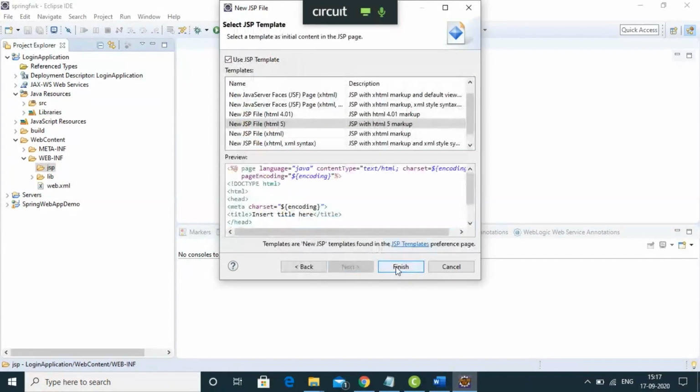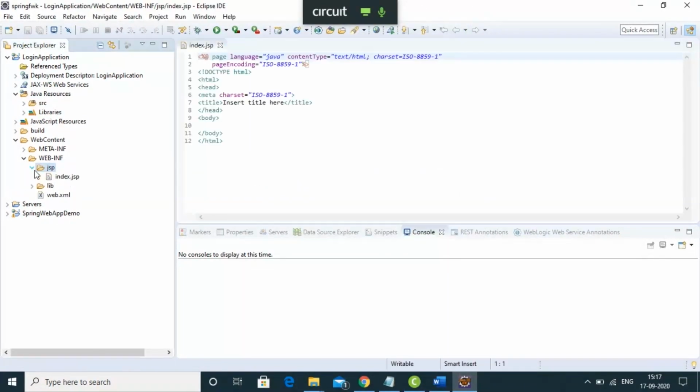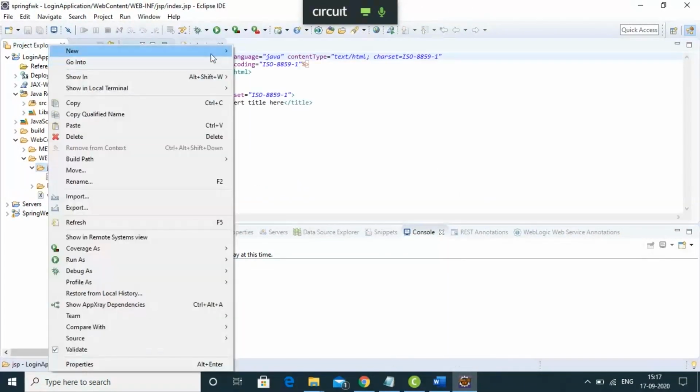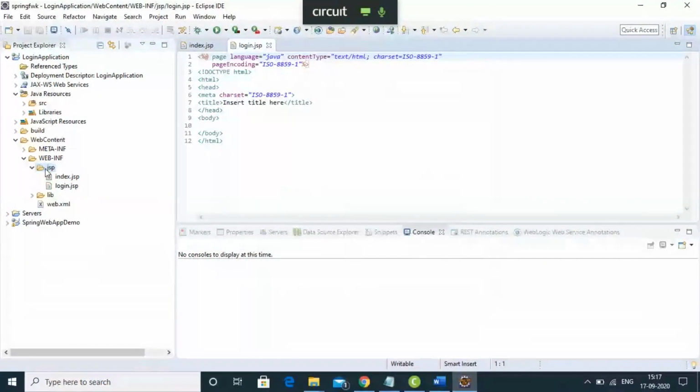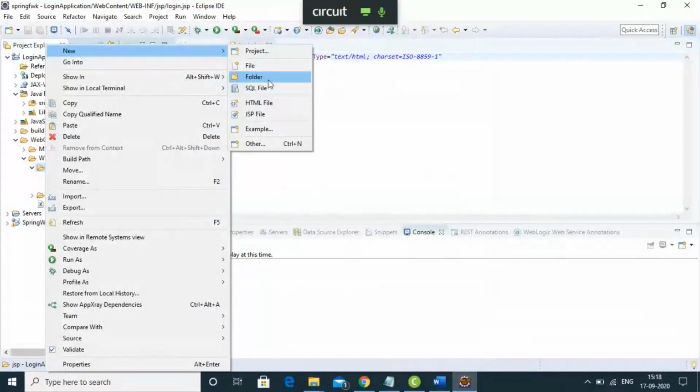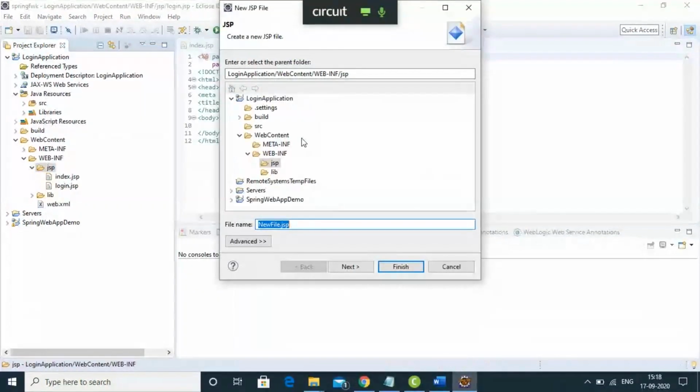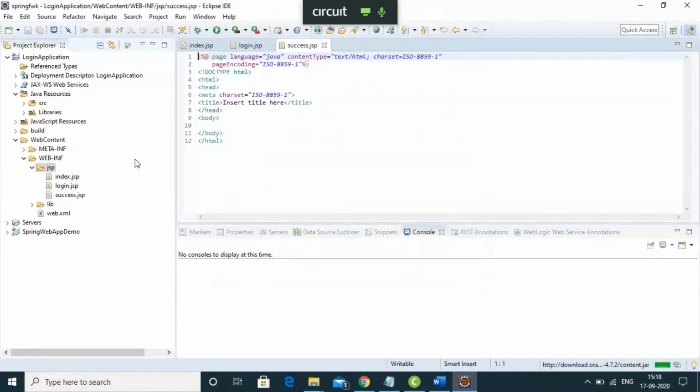Second page, login.jsp. Third page, I want to create success.jsp, and next, I want to create failure.jsp.